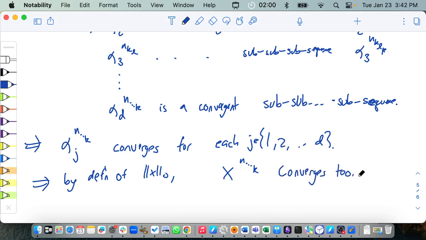So when you're in finite dimensions, you have d copies of R, and you apply the Bolzano-Weierstrass theorem for R d times to get that every individual coefficient is converging, and that gives you a convergent sequence. So really, this is saying that R^d is the same as R, and all normed spaces with finite dimension d are kind of the same as R^d. That's what we've done. All right, any questions or comments about that one?